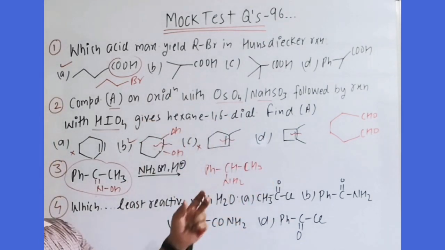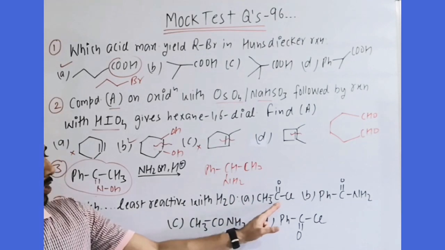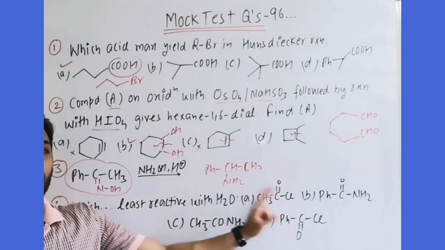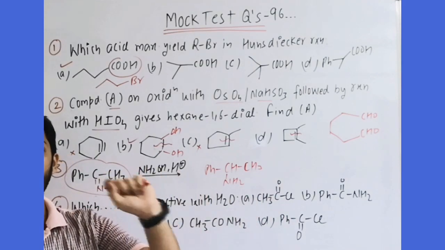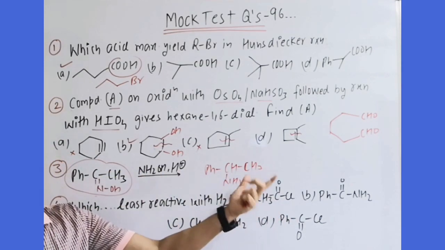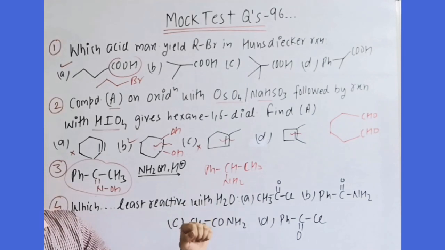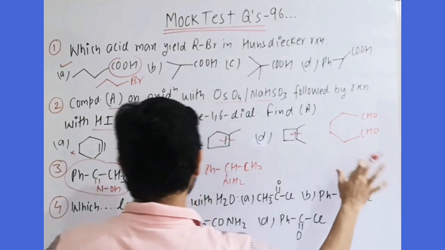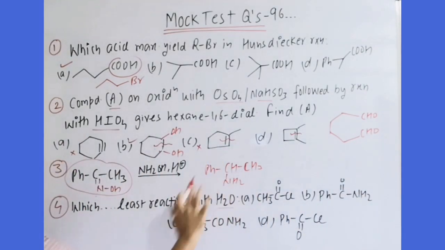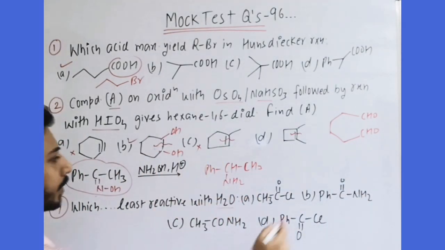Why? Because if you remember, the plus charge here is maximum in case of halogens. Why? Because they have the minus I effect dominating, first thing. Other point is that their leaving group tendency is more, whereas in amide NH2 leaving tendency is less. So in short, amide will be slowest in the reaction with H2O, which is the nucleophile, a hydrolysis reaction, very slow with the amides.